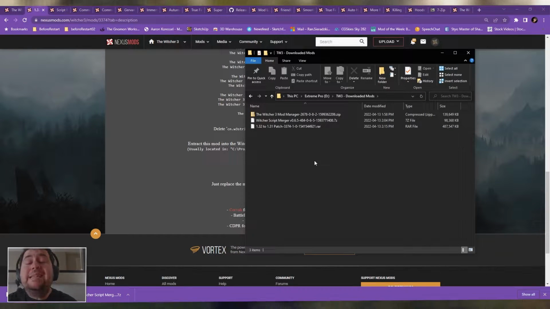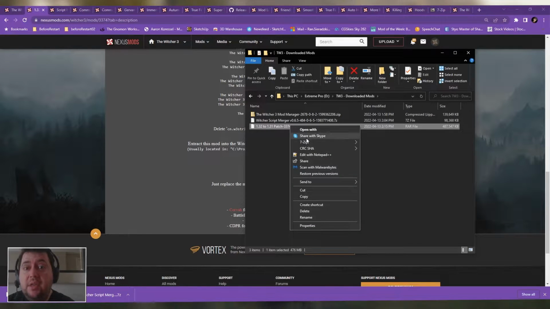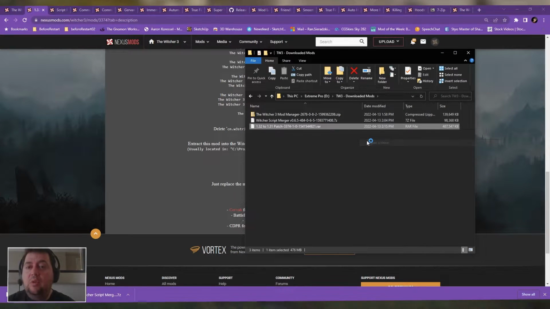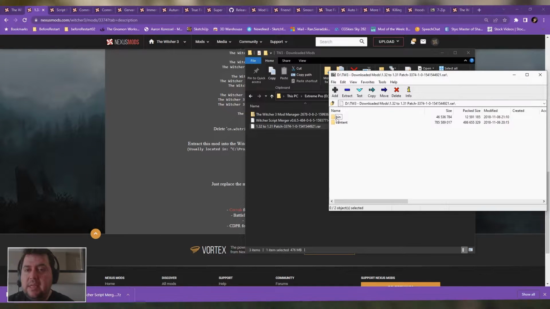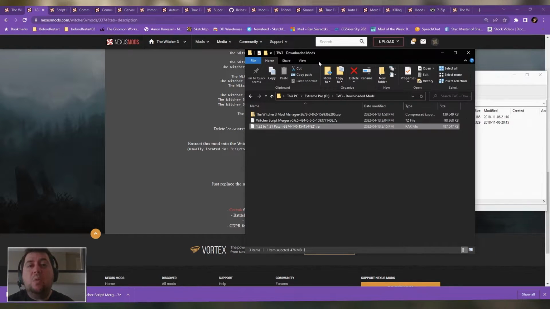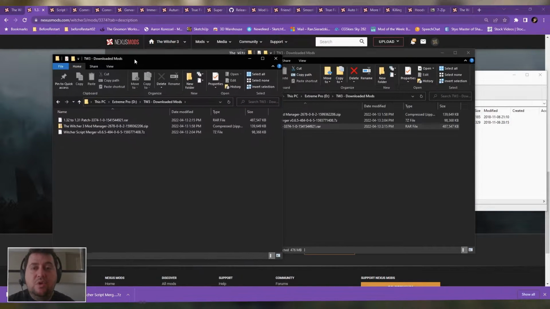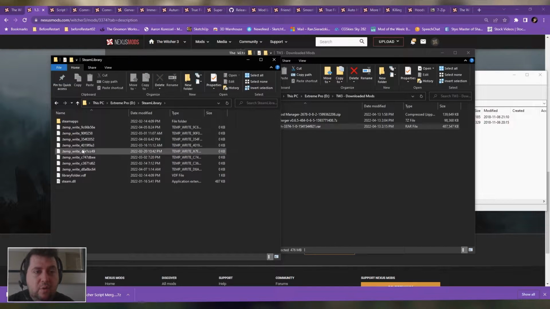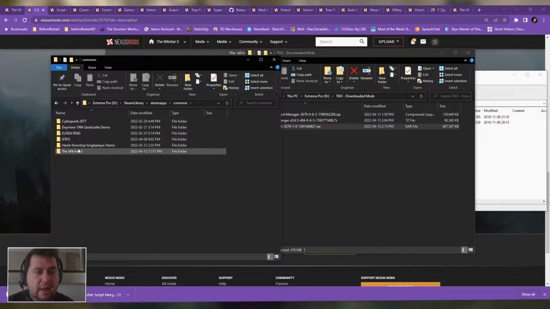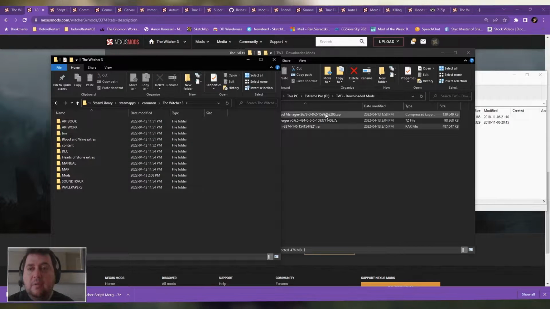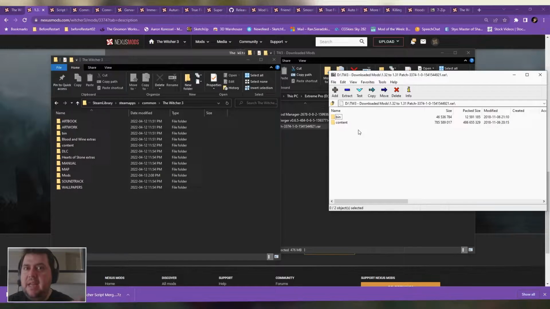Now that it has been downloaded, we have the 1.3.2 to 1.3.1 patch, and as you can see, it's inside that folder that we've created to download all the mods into. I will open the archive with 7-Zip, and you can see that there's a bin and content. So what that means is I'm going to need to open a new window, and I will go to my games folder. It's under Steam Apps, Common, and then I'll go to Witcher 3, and over here you will see there are resembling names for directories, so it's bin and content.